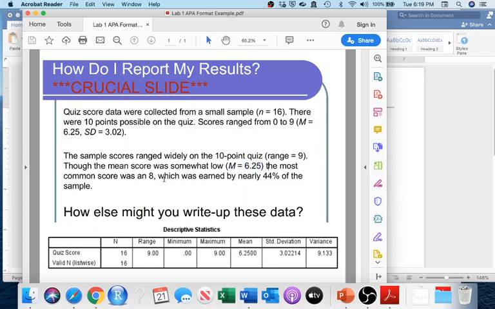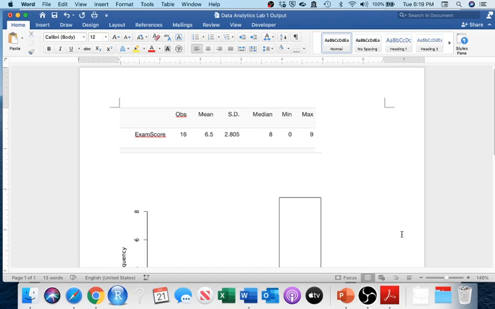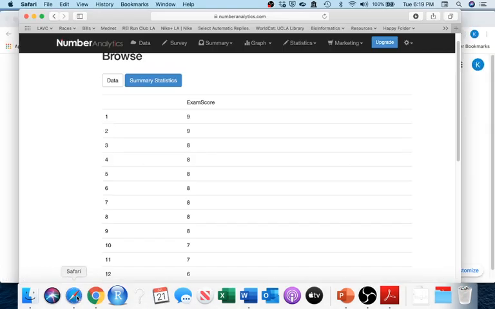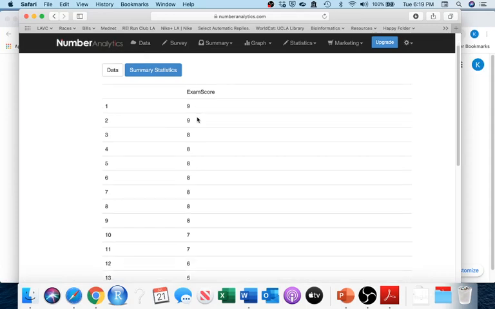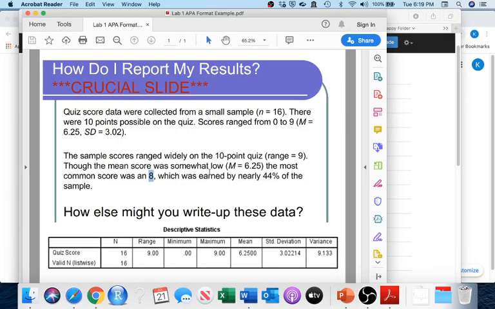The most common score was an 8, right? So 7 participants had an 8, which was earned by nearly 44% of the sample. Okay, so those are the two examples.